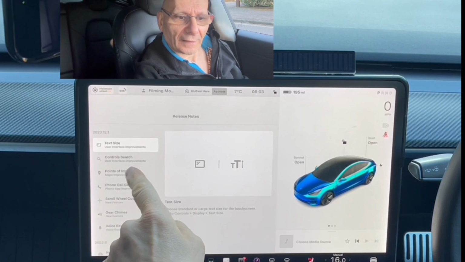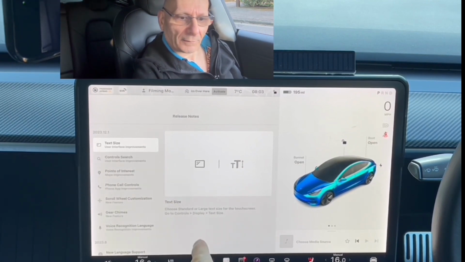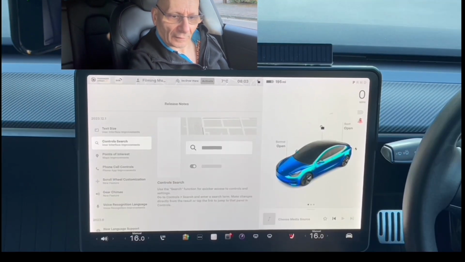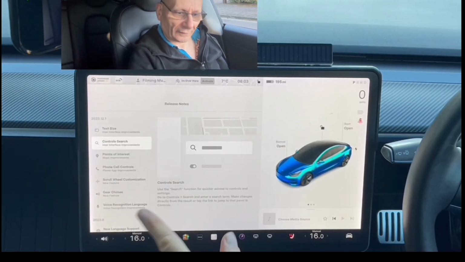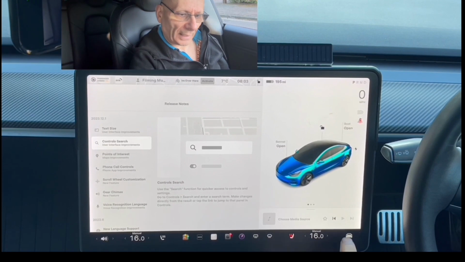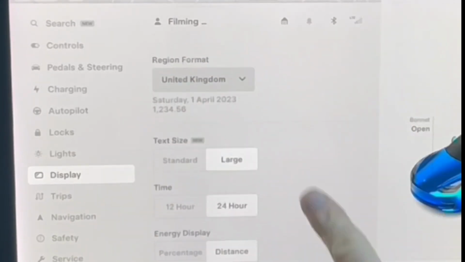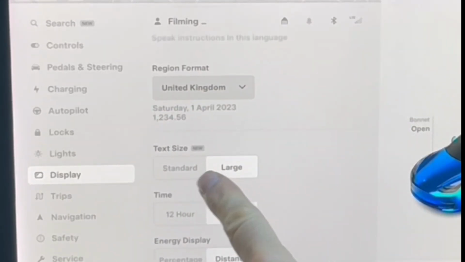Right, so my text size now, let's go back. Yeah, is it a bit bigger? I suppose it is. Let me go and see. The way to test it is we go back into display. So we'll hit the little car icon, go to display and scroll down. Yeah, it is much bigger, isn't it? And look, you see it's enlarged now.